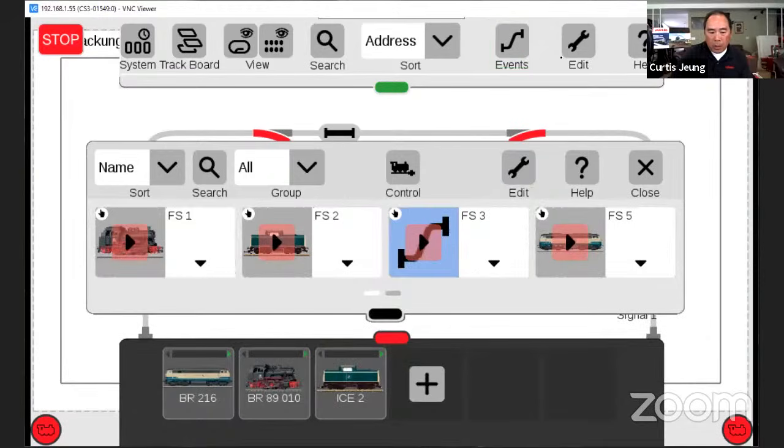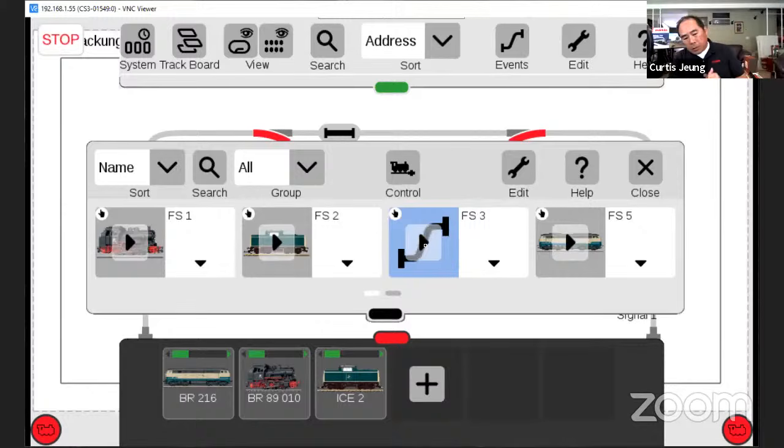To prove a point, let's go ahead and activate it manually. And you should see the speed bars for each of these 3 locomotives go up, right? Would help if you actually applied power to the track. And there you go. You start all 3 at once. I recommend doing this on a manual control if you're going to do that, because if you automate this, how are you going to know where those locomotives are on the layout? Maybe you're going to be starting in places where you really don't want to give them speed. So at least this way you have manual control.